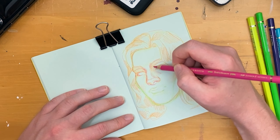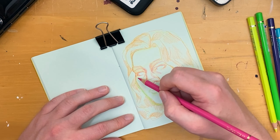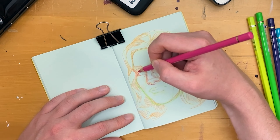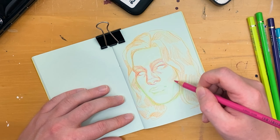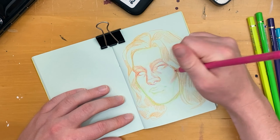One other really subtle but interesting color interaction happening with this series is that because I'm starting with a yellow color pencil, I'm neutralizing some of the blue of the pad. So because I'm toning the entire area of the portrait with that yellow, it's going to knock back that blue a little bit more and help my portrait pop off the page and look separate from the paper background.